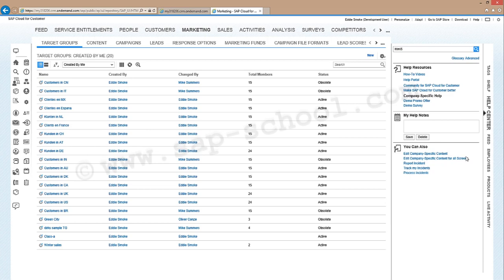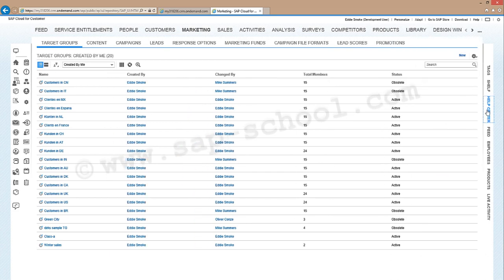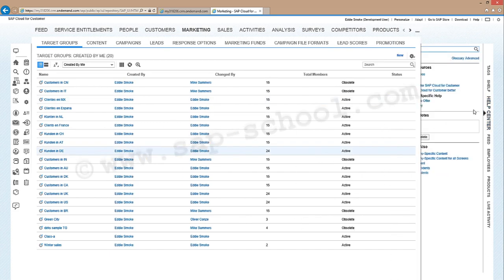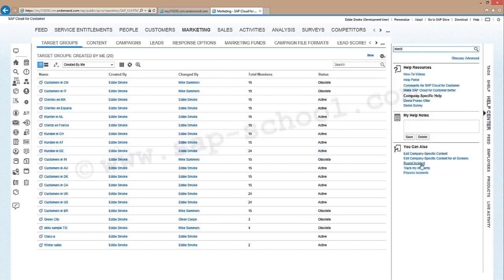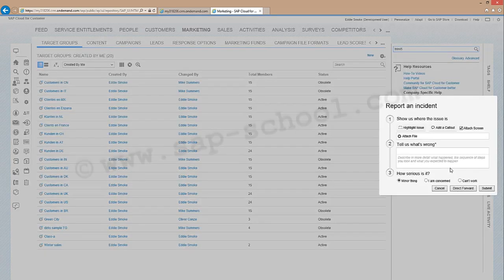Also, it's nice to know that the help center is the place where you report your incidents. So if an issue occurs, for example, you suddenly get a short dump while trying to create a new target group, you just click again on the help center, what I did before, and report incident. And the nice thing is that the system captures the place where you were when reporting the incident.